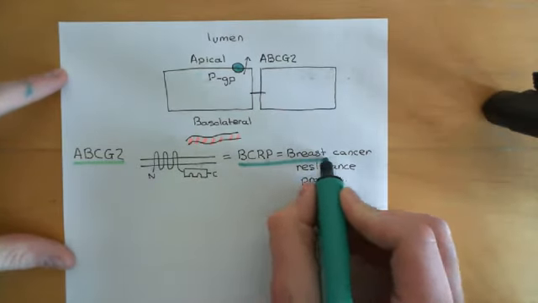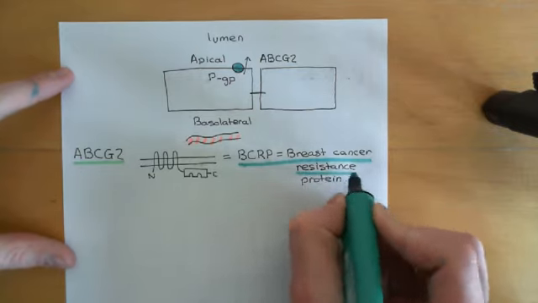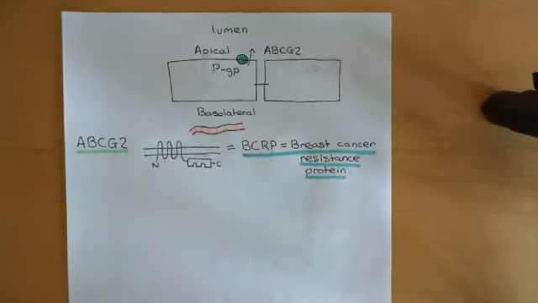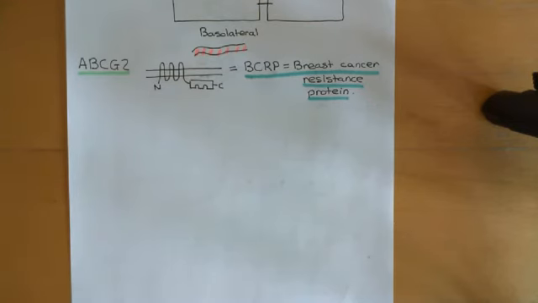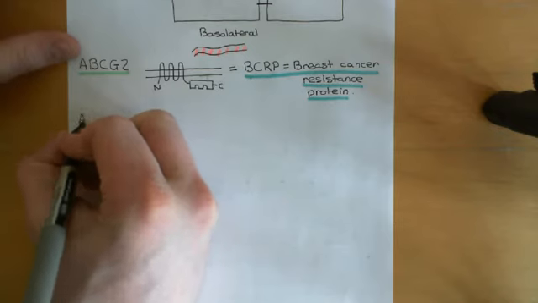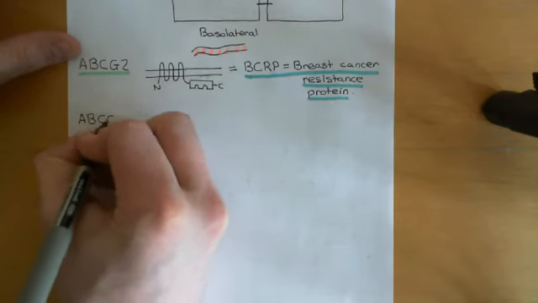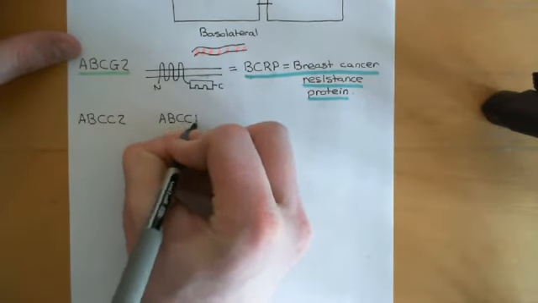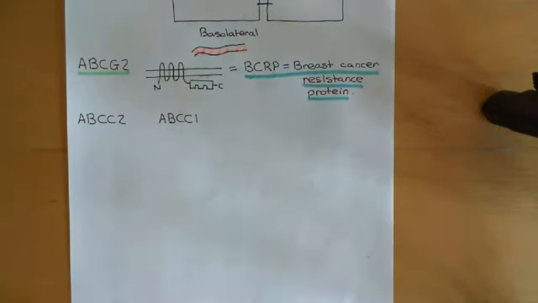Okay, so there's another ABC multi-drug transporter in humans. I'd like to talk about 2 more examples, and these 2 are quite interesting because they actually have structures that are different from the normal structures that we've seen. The normal structures that we've seen are the full ABC transporters and the half ABC transporters. But these final 2 that I want to discuss are ABCC2 and also ABCC1, and you might be wondering, well, why has he done it in this bizarre order? But I am going to talk about ABCC2 before I talk about ABCC1.